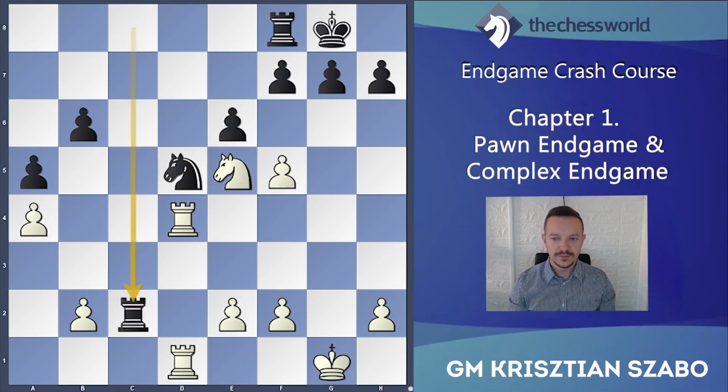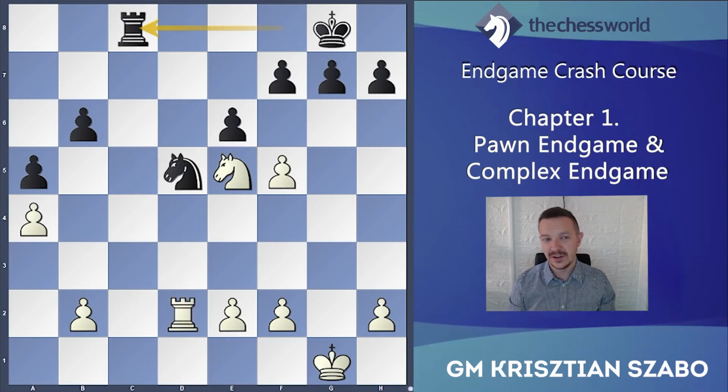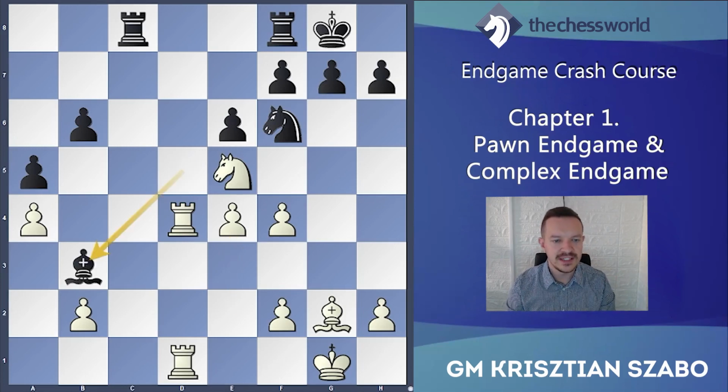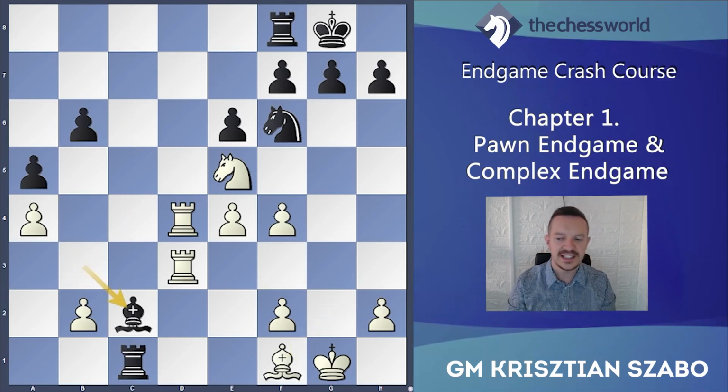Rook c2, rook d2, takes, rook c8, and it's not clear why white would be worse here. So e4 happened, keep the tension, keep the bishops, and attack his bishop. Bishop b3, rook 1 d3, rook c1 check, bishop f1, and bishop c2.